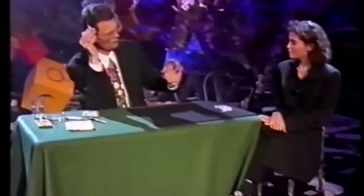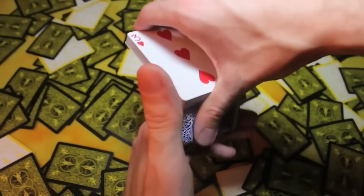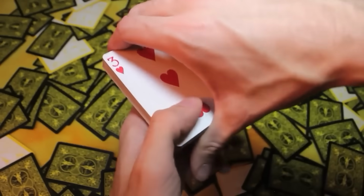Then we see a cut in the video. Suddenly, the deck is neatly squared up and lying flat on the table in front of her. During that brief jump cut, he's used a sleight of hand move called the Mercury card fold, which allows him to secretly fold her signed card right in his hand. That folded card is then discreetly dropped onto his lap without drawing attention.